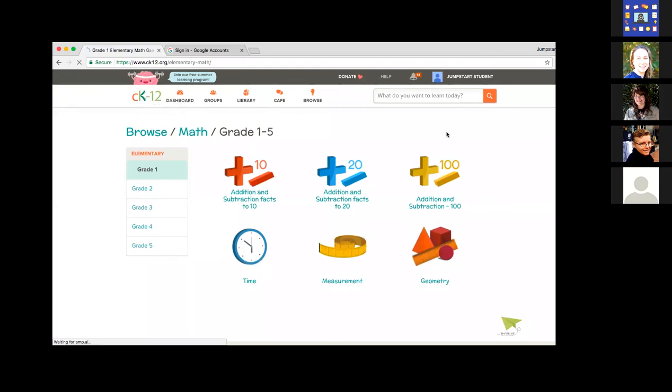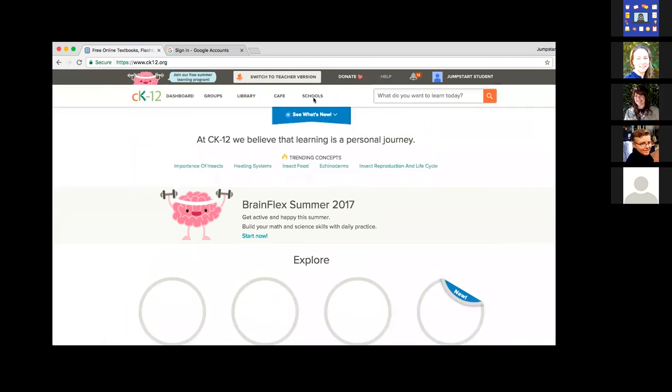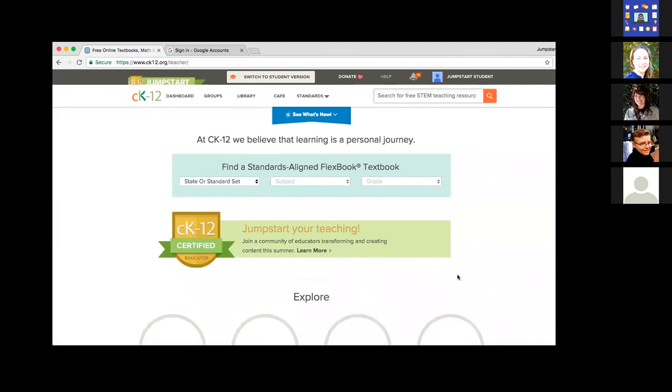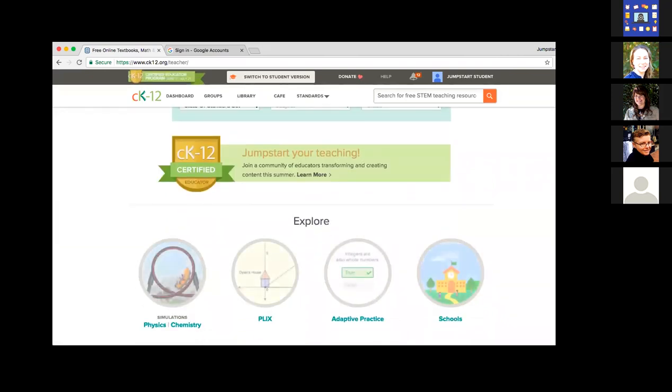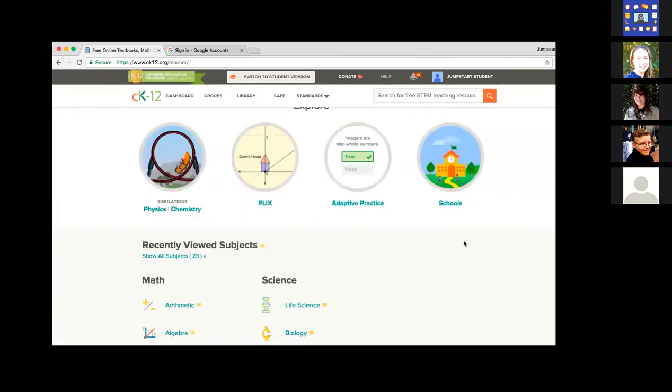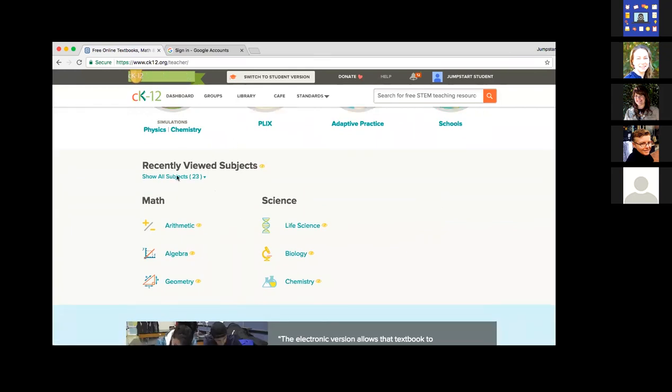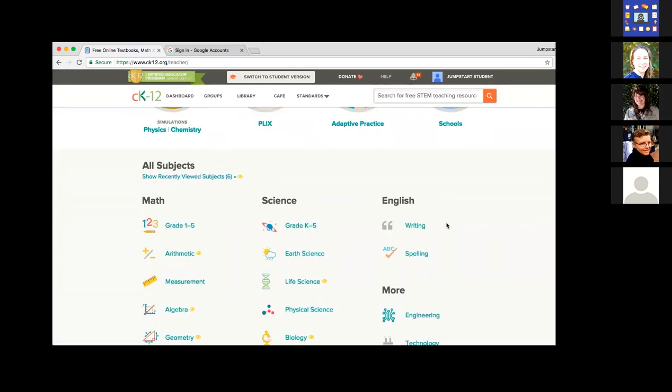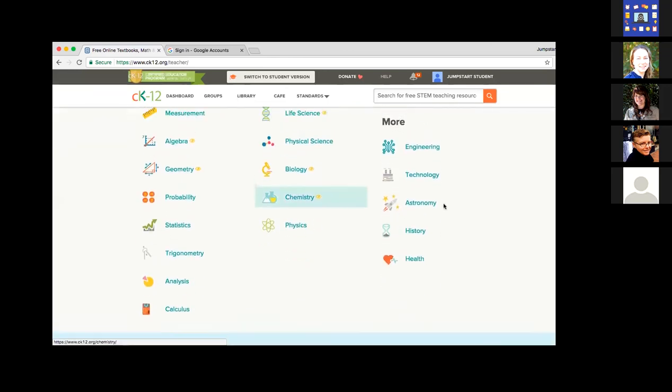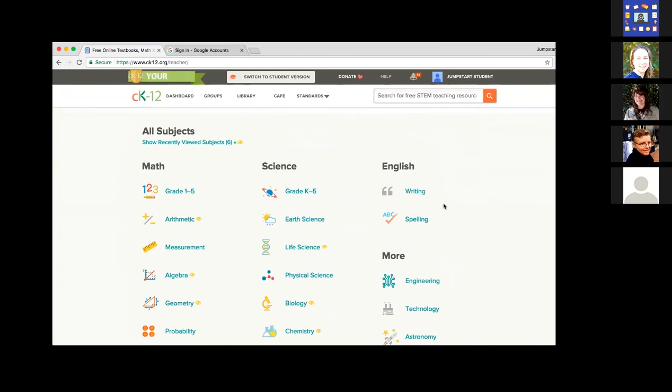And then I would recommend checking out the schools page. This is a student version, so let's switch over to the teacher page, and you can see this schools option here that has resources, or searching for them if you're looking for other areas. And then we do have some scattered resources. Our writing has some basic composition, and you'll see some other resources here in different areas. But a lot of those non-STEM and other grade areas, our users are starting to publish within our site. So I would recommend checking those out, as those are great resources for you to use in your class.